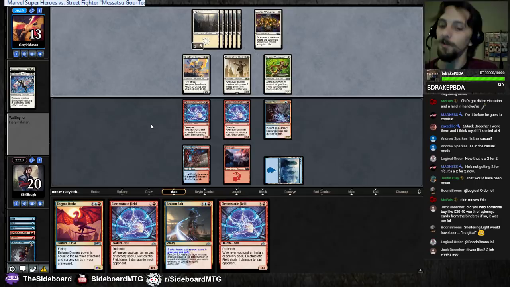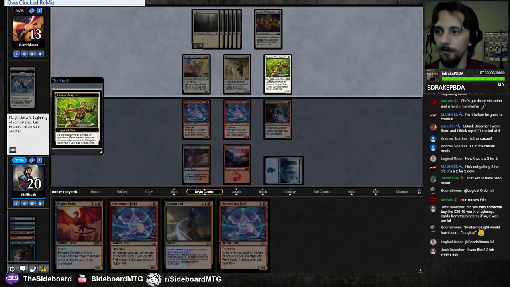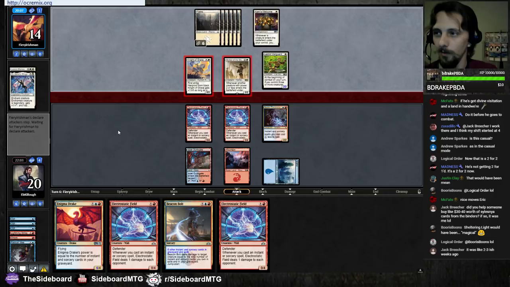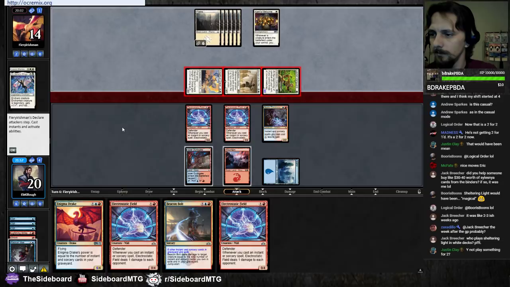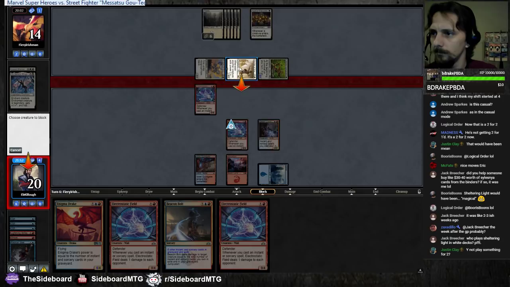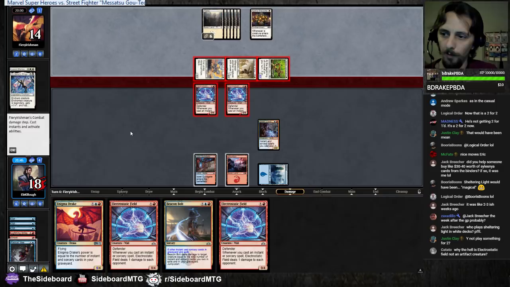Sheltering Light would have been pretty good. If he had had a Sheltering Light there, I would have been so heartbroken, especially since I'd already opened my mouth about getting that. Oh man, yeah, I could have Beacon Bolted here. I don't think he swings anyway. I'm not trading my Goblin Electromancer. And I'll take two to get a little bit more information before I Beacon Bolt.